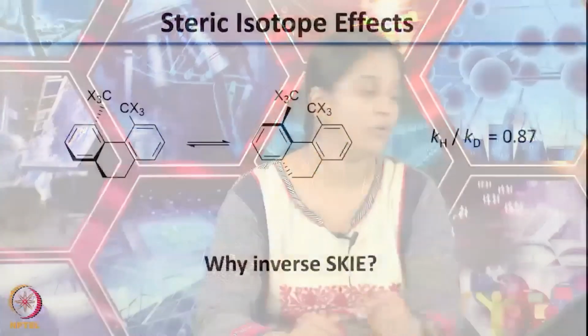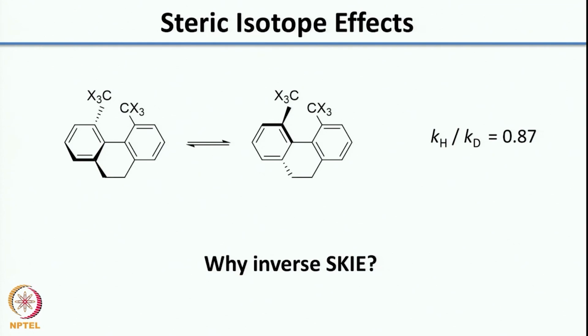that in this particular case, you have rotation around a single bond. So, the single bond we are talking about is this one. So, rotation around this single bond is restricted because you have a ring connecting the two aromatic rings. Usually when you have two aromatic rings, they can rotate along the single bond quite easily. So, it can easily racemize. So, here the rotation is restricted.